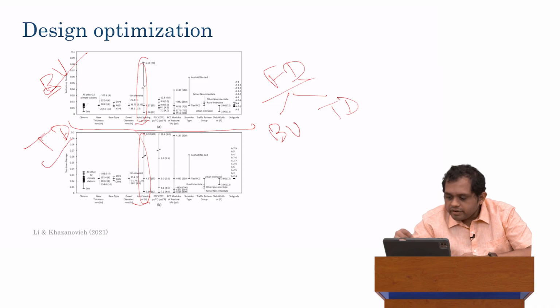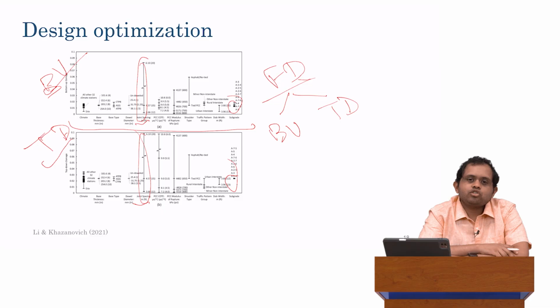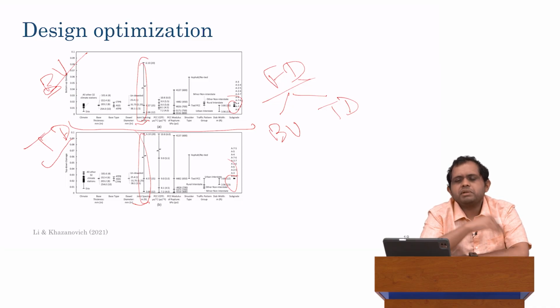Whereas, let's pick up another variable. Here we have subgrade. So this is the choice of type of subgrade that they have. They didn't actually vary the K value, they varied the choice of subgrade. They saw that it's not actually that important. Whether it's top down or bottom up, it's not too important to vary the type of subgrade. So in your design, you might just take whatever subgrade is available, subject to some minimum CBR. You don't want to spend too much time on that particular aspect of the design.